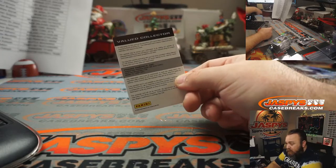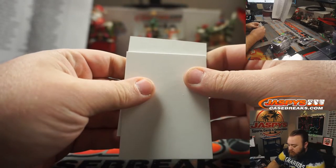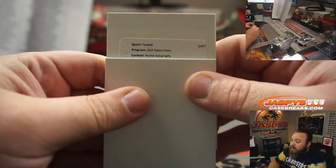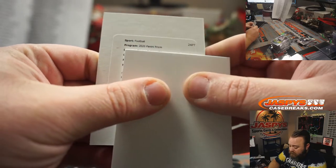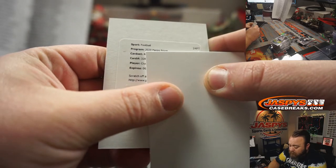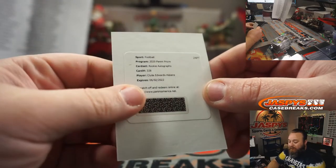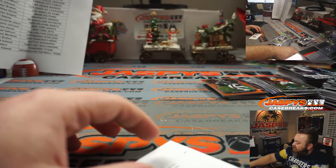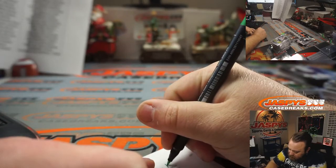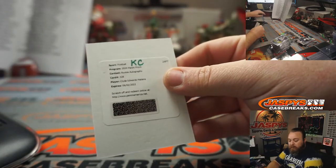We got our redemption. There's one more — there's another third of that, but let's look. So it is a rookie autograph. I've only seen one. Card 328. Maybe this is the second one I've seen. Oh no! It is the second one I've seen — Clyde Edwards-Helaire, Silver Rookie Auto, Kansas City Chiefs, Roman Quijano. Very nice. Oh no! The only other one I've seen was Chase Young. Very cool. Kansas City, Roman, with the Chiefs.